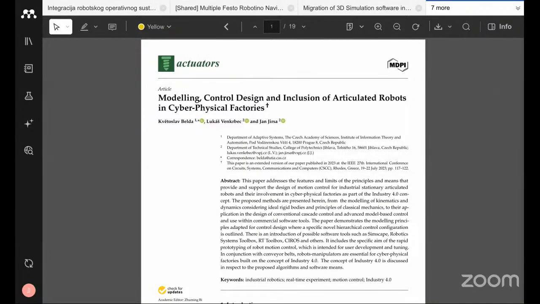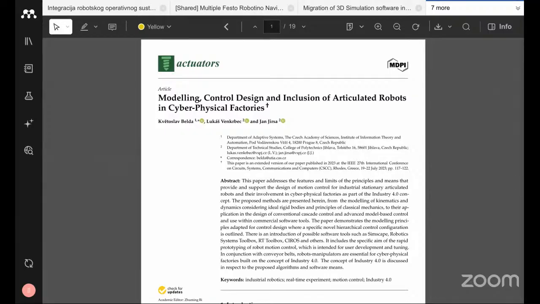Then Industry 4.0, right? Whatever topics we are discussing about the robot, robot modeling, control design, simulation, everything, are directly related to Industry 4.0. Industry 4.0 means smart manufacturing, cyber physical systems, industrial Internet of Things, digital twin, real-time monitoring, flexible automation, machine-to-machine communication, virtual commissioning.